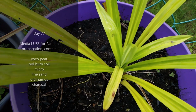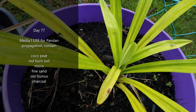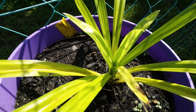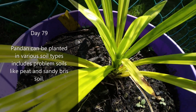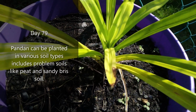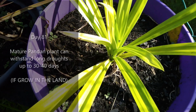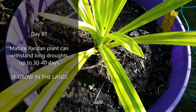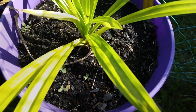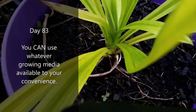Soil I use for Pandanus amaryllifolius propagation contains cocoa peat, red burn soil, fine sand, old humus, and charcoal. Pandanus amaryllifolius can be planted in various soil types, including problem soils like peat and sandy brist soil. Mature Pandanus amaryllifolius plant can withstand long droughts up to 30 to 40 days, if grown in the land. You can use whatever growing media available to your convenience.